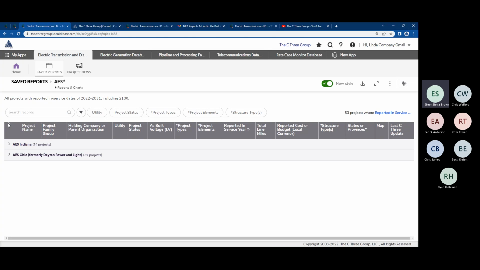So this particular project is being grouped by utility name, and you can see the number of projects in each grouping. Just know that some reports are so large that they will have numbers of pages here at the bottom. So sometimes if you don't see a grouping listed, it could be on the next page.